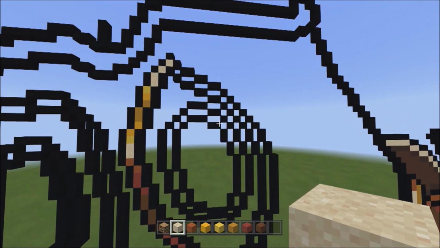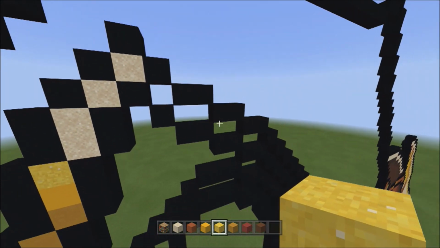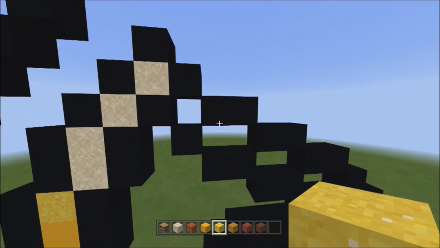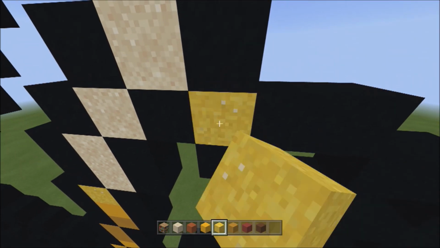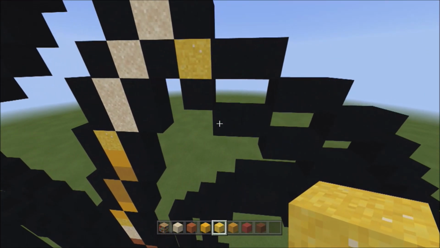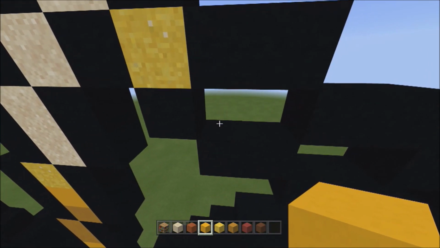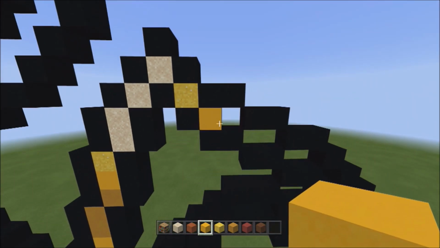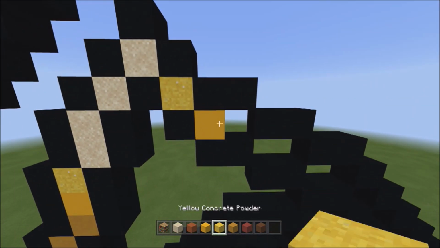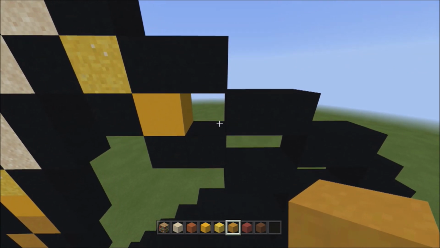Very simple and easy. Alright, let's switch over to the sand block now. We're going to be continuing the outline, going around the circle. Fill this one single spot here with the yellow sand. Next, we're going to switch over to the yellow concrete, and from here, we're only going to be adding 1 yellow concrete on top of this black concrete. So that's 1. Next, you're going to switch over to the yellow terracotta, fill the remaining spot right here with yellow terracotta.